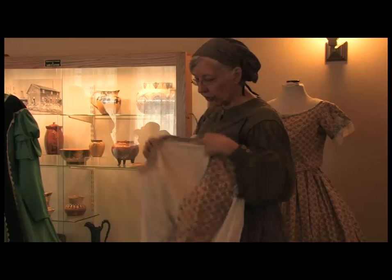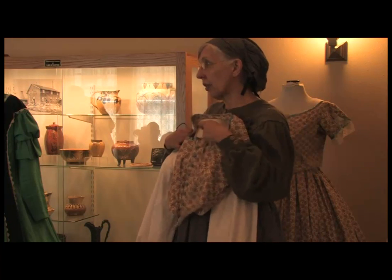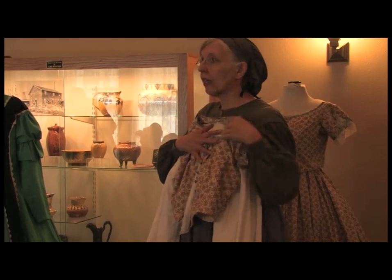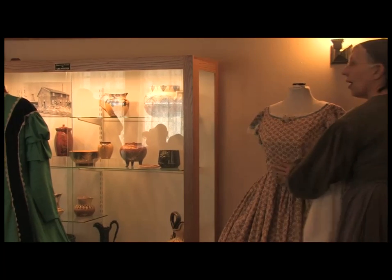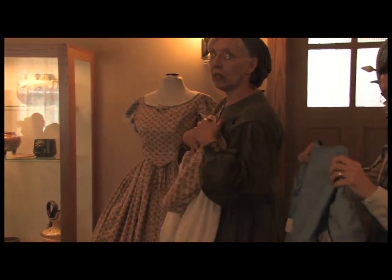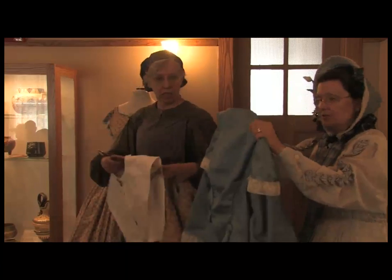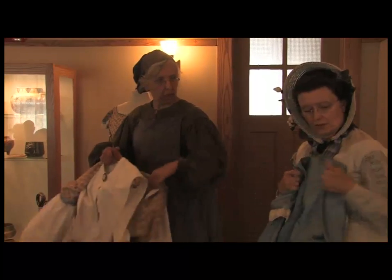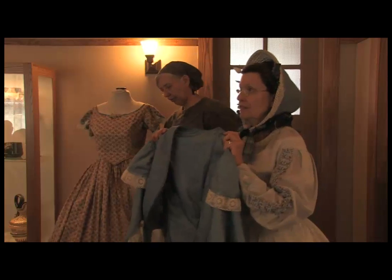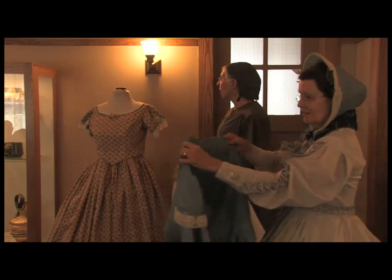I could wear this in the afternoon, like for 4 o'clock, without the chemisette. I could put the chemisette on and go through the day. I could swap it out with the same skirt. So again, you were trying to leverage the fabric you had. And something else that's very interesting, the zouave jacket was actually a military-style jacket that ladies adopted, and they redid it a bit to flatter us.